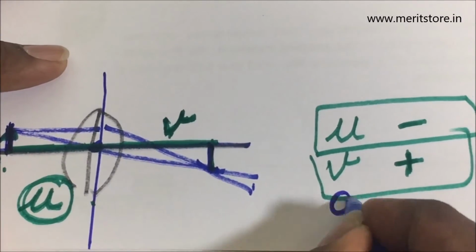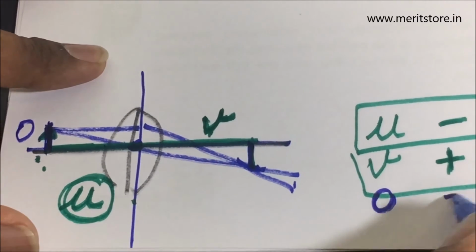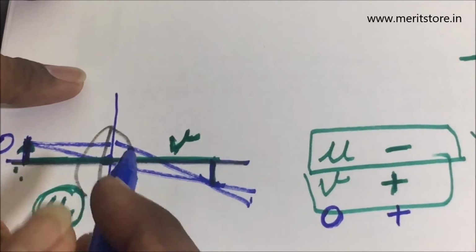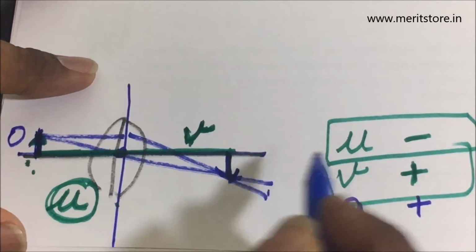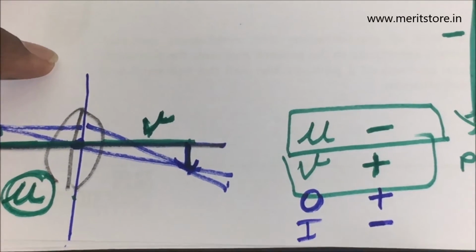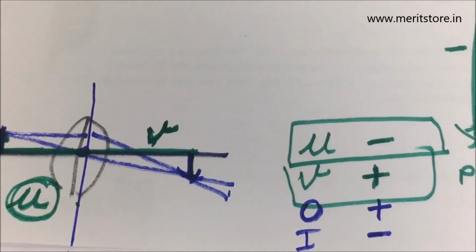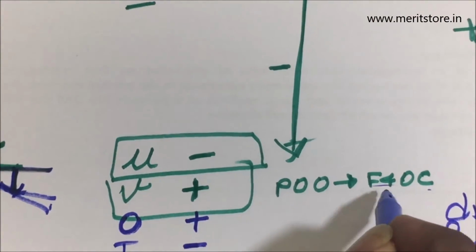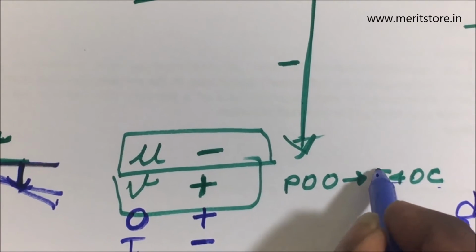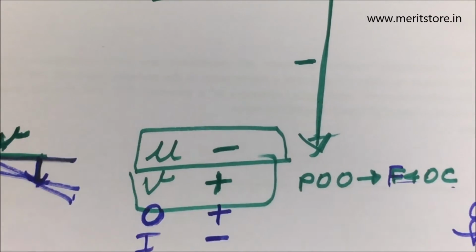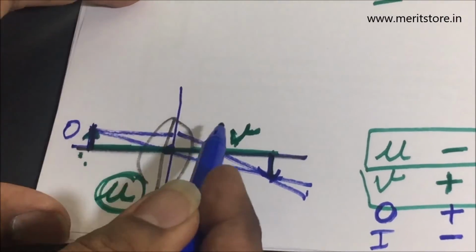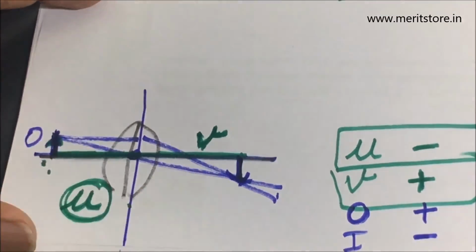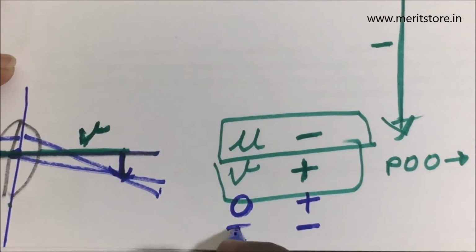So the object height, O is the object. Object height is always positive. No matter what, it is always positive. Now the height of the image is mostly negative. There is only one case when the image height is positive, again the same case. Because in this case, when the object is placed between f and the optical center, the image is formed this side. When it is formed this side, we take the value corresponding to the upside of the y-axis. So this is mostly negative.